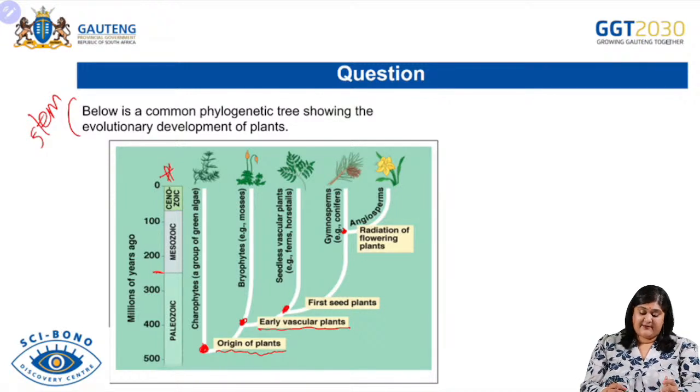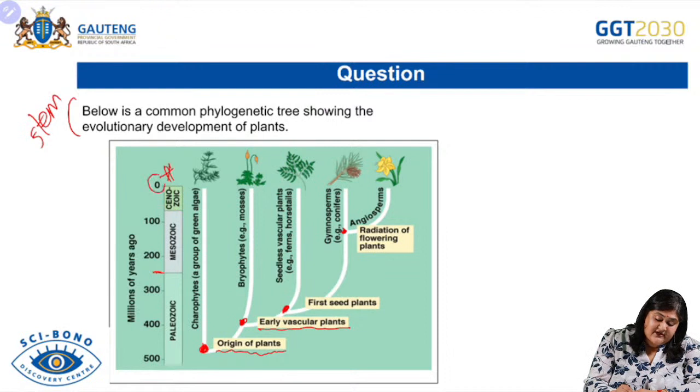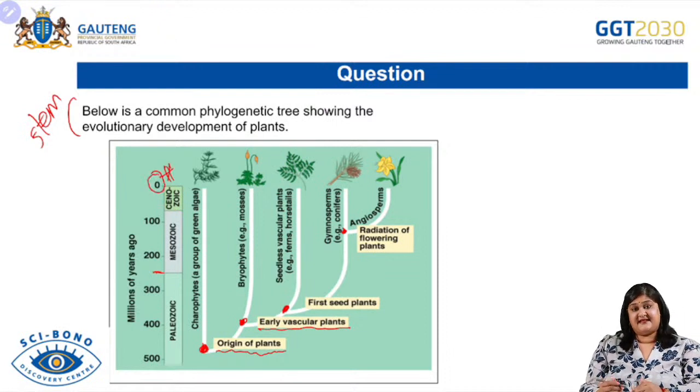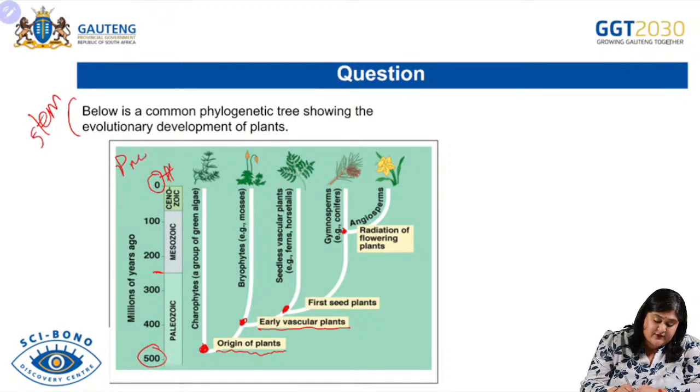You cannot just eyeball and say that that is 250 unless you have a ruler. So let's look at the scale. It's showing you the Paleozoic era, the Mesozoic era, and the Cenozoic era. And I wanted to bring to your attention that 0 over here is the present day, and 500 over here is the past. I'm going to write it in here for you. It's present, and this is the past.